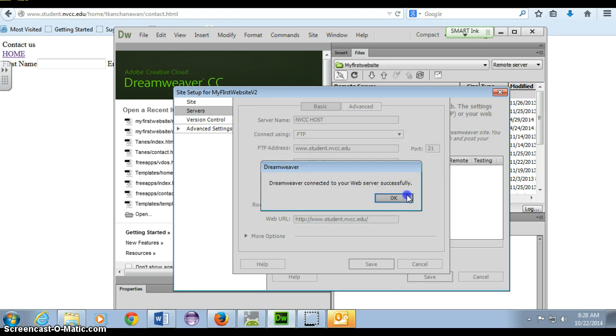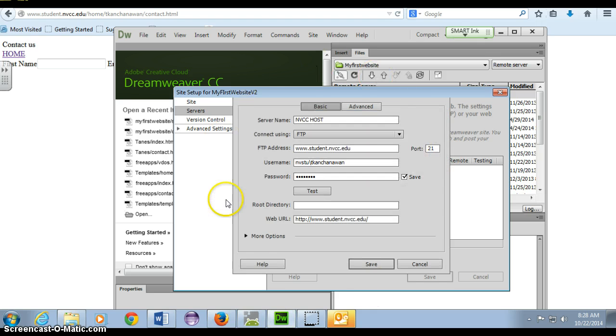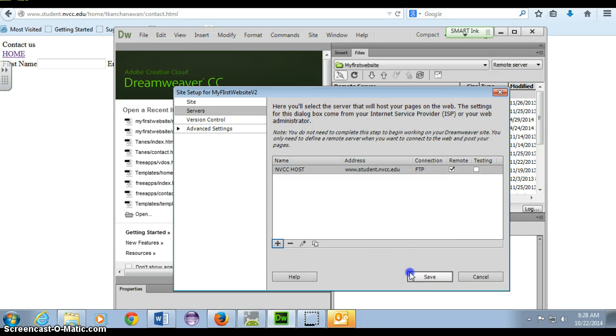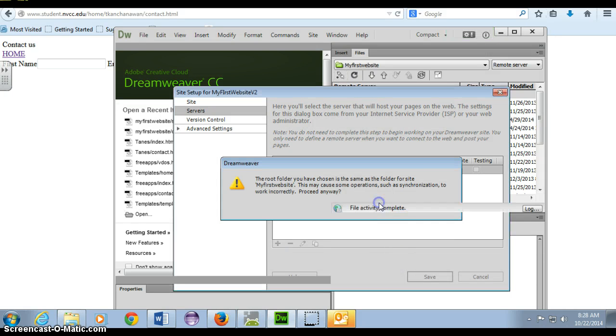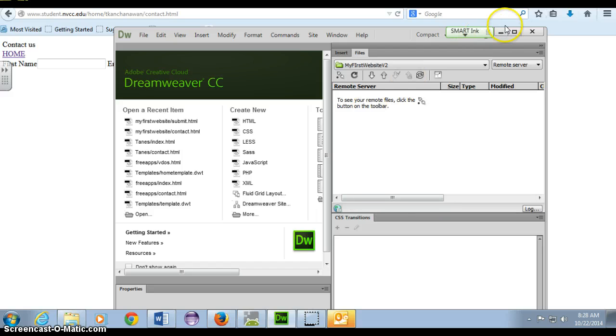Click test. After you get that successful, this is gonna be your information that you might want to jot down, take a snapshot of this picture, because you need this when you do connect FTP. But you don't need every time. You only set up once in Dreamweaver. Okay, but when you go back to your home machine or different machine, you need to set it up again. Only once per machine. Alright, so we are done pretty much.